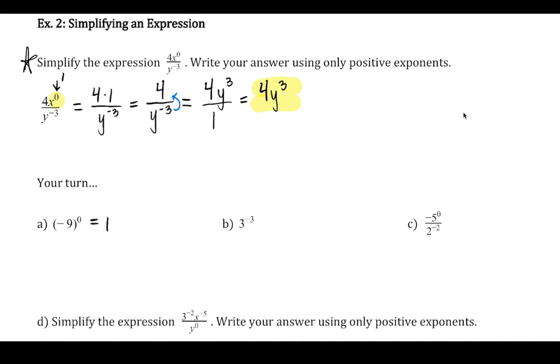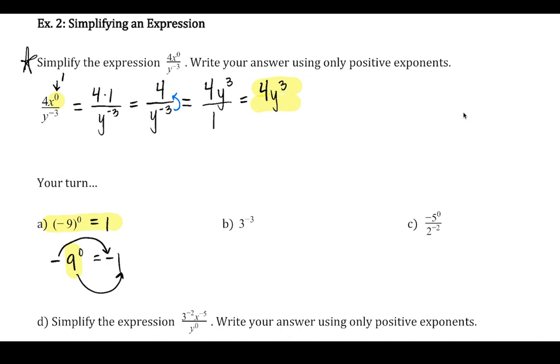So any base raised to the 0 power becomes 1. It would be a little bit different if it didn't have parentheses, if it was just negative 9 to the 0 power, because in this case, 9 is the base, not negative 9, because the 9 doesn't have the parentheses with the negative. So this one would be negative 1. The 9 to the 0 would become the 1, and the negative would have to stay out in front. But for negative 9 in parentheses to the 0, that's just 1.